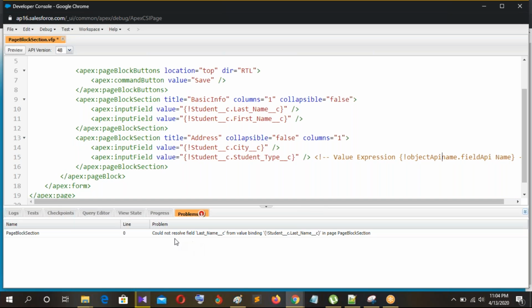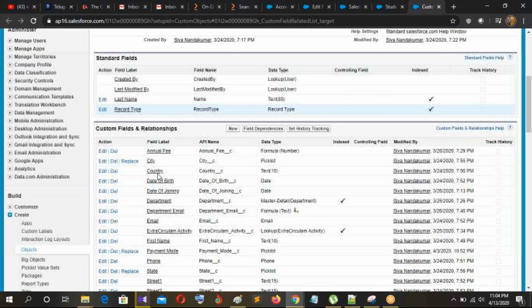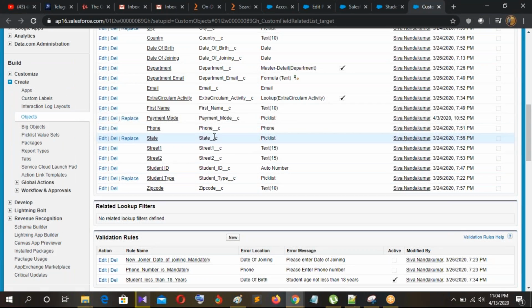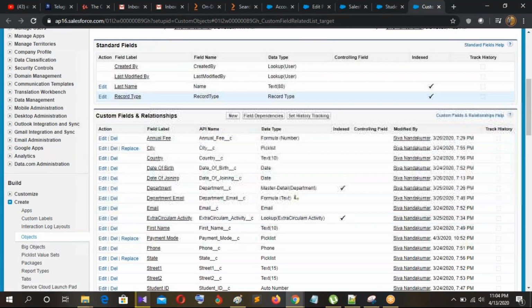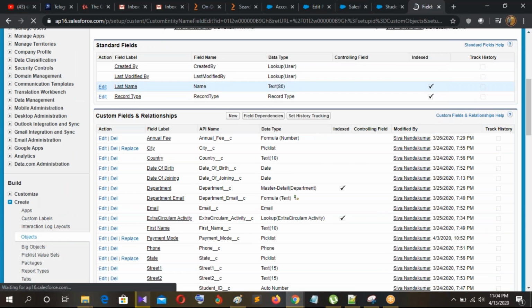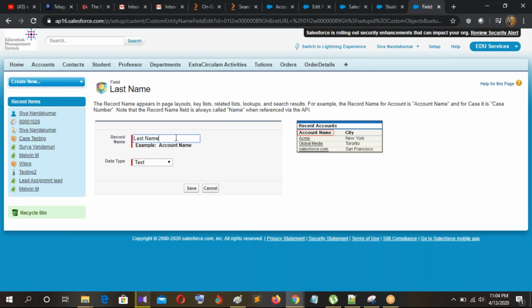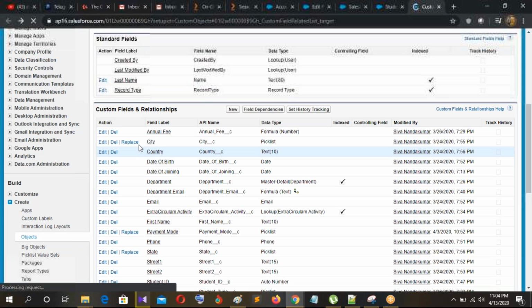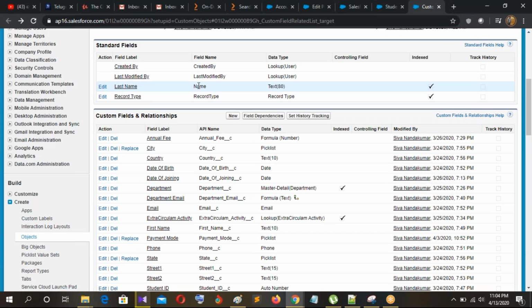Okay, again. Name, this is the field API name.